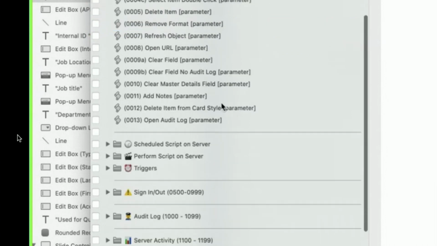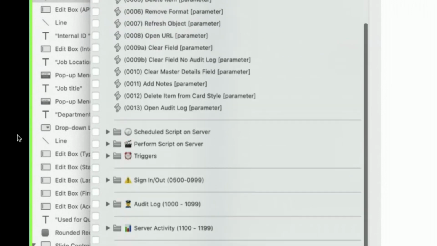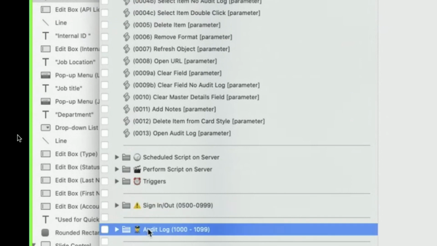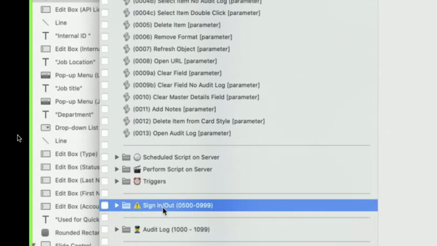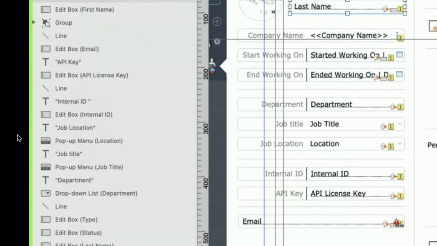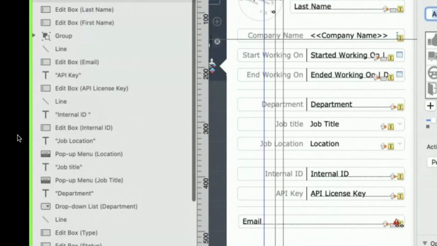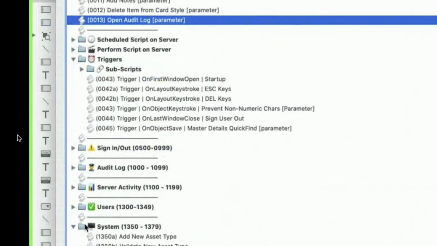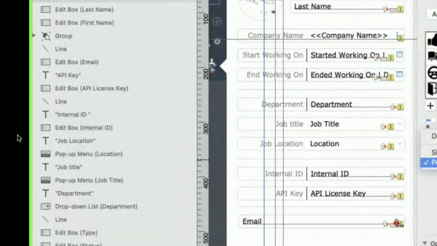You see how the scripts are organized here. By the way, you can add emojis in the names. The emoji is great. I'm going to show you why. Let's say I want to assign a button here, right? And here, what happens when you have this? You see not this, but here, scripts.